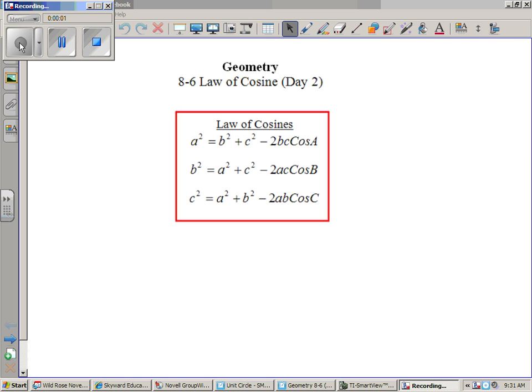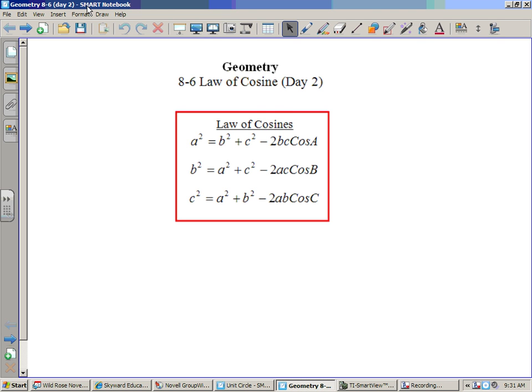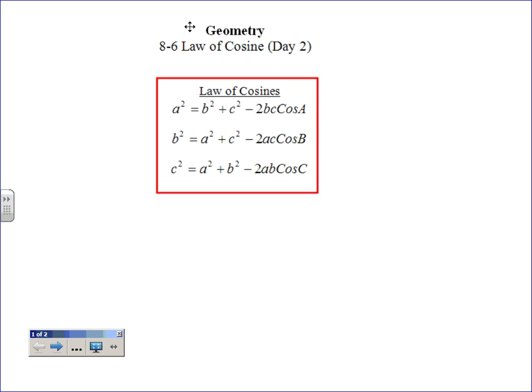So day 2 of Law of Cosines, you notice the formula has not changed. It is the same as it was yesterday, and hopefully you're getting better at that pattern. If side A is out front, angle A is at the end, and so forth. Basically it's the Pythagorean theorem with that little fix that I talked about yesterday that kind of, but not really, turns it into a right triangle for you. That helps people think of it that way.